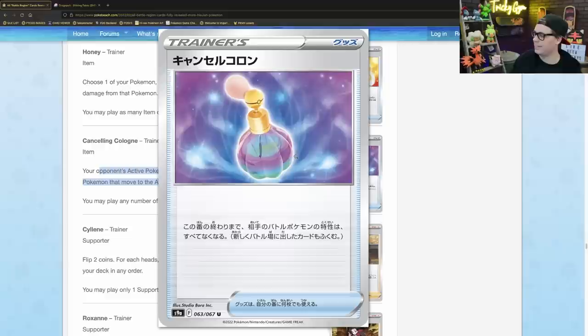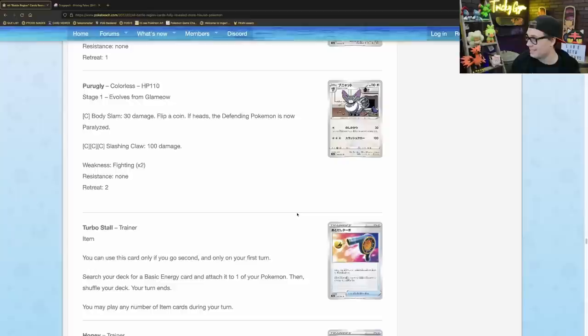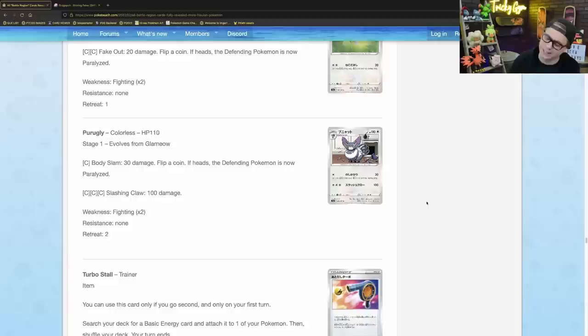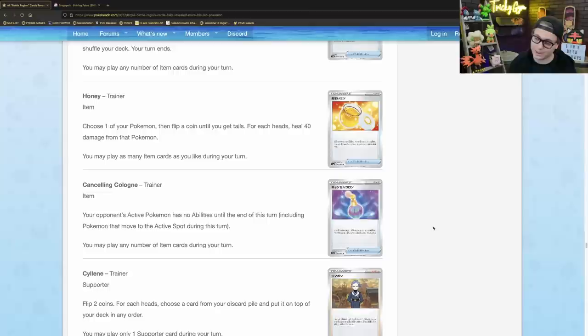You could play this card as a way to counter Miltank. I hate it. See, why do they always make it so easy to counter cards like this? Yeah, that's annoying. You could use it to counter Miltank as an item card if you wanted to get through it. But yeah, all in all, I don't expect this card to see much play.